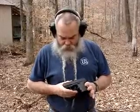H&K has been making good auto pistols for many years now. In fact, they invented the polymer frame pistol. A lot of people think Glock did, but H&K was about a dozen years ahead of them with the BP-70. Anyway, today we're looking at a compact one they got, their P2000SK.